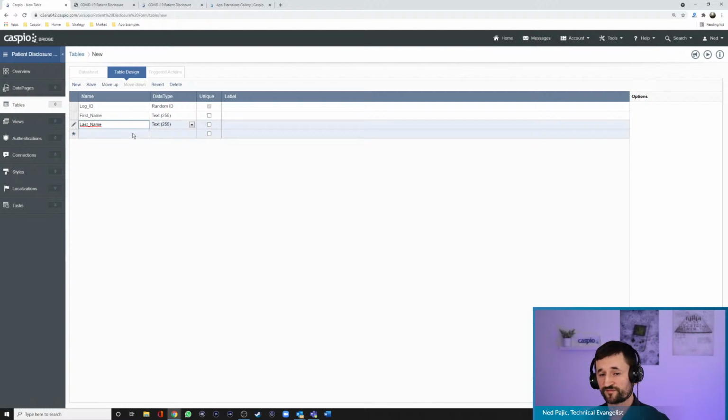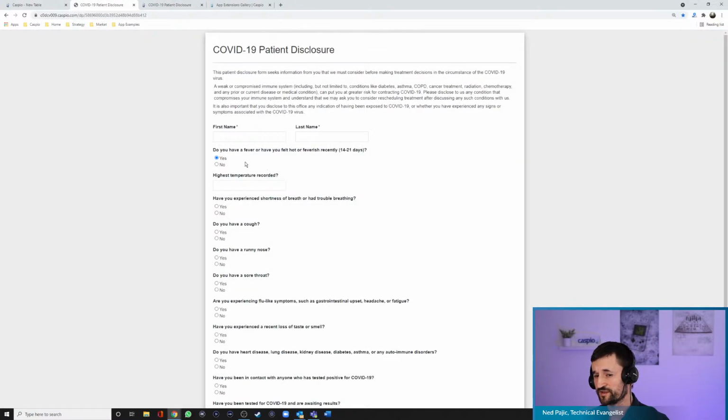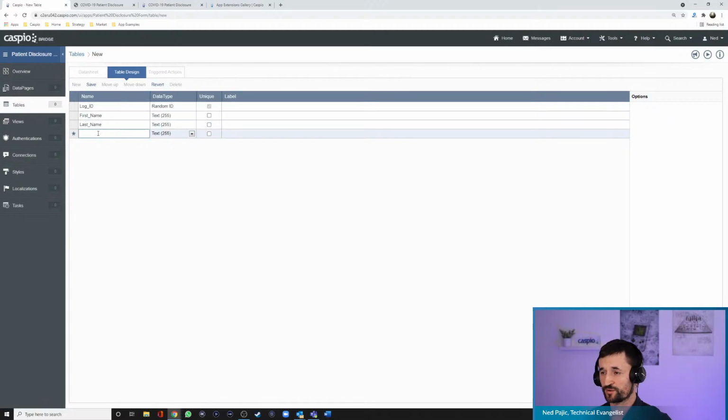Now for my very first field, if I go back to my form that's already live, my question here is, do you have a fever, or have you felt hot or feverish recently in the last 14 to 21 days? Now, when it comes to your field name, you can shorten that again because you're limited in terms of space, how many characters you can type for the field name. That's why I said keep the field names meaningful.